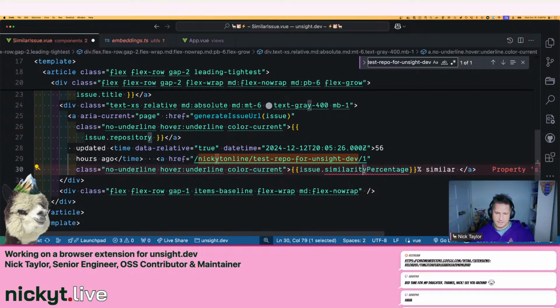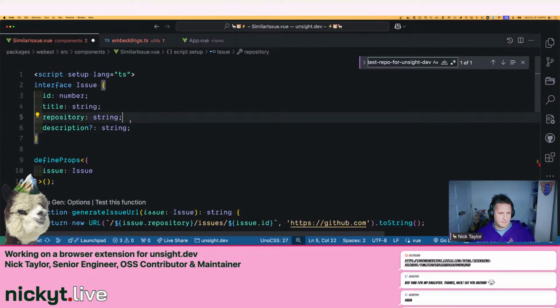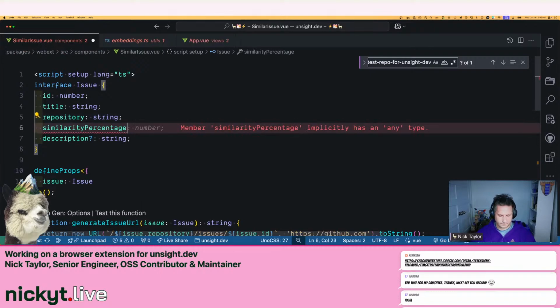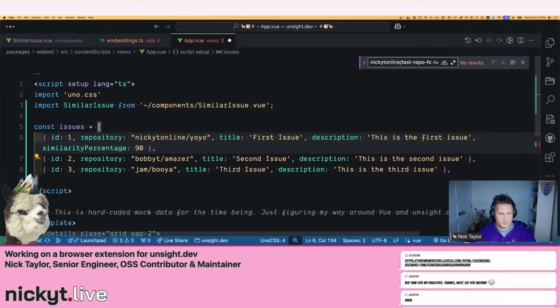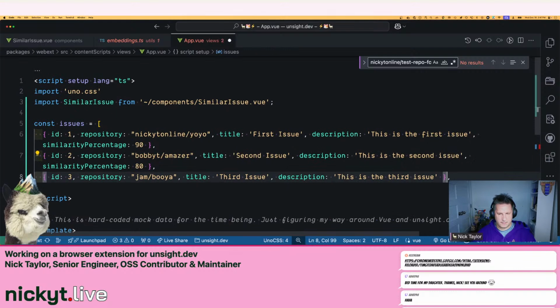Okay, and then that's a new thing we'll add here. It's a number, and let's come over here and add similarity percentage, 90, sure. 80.